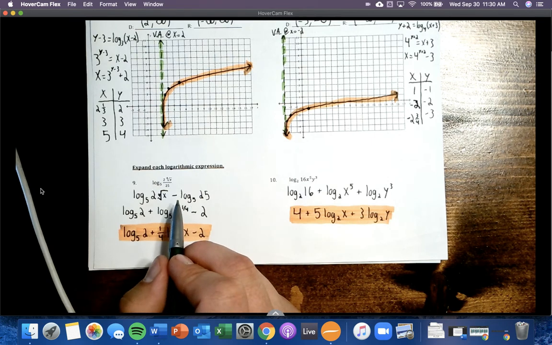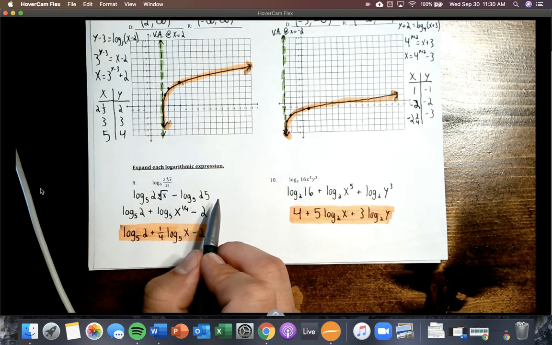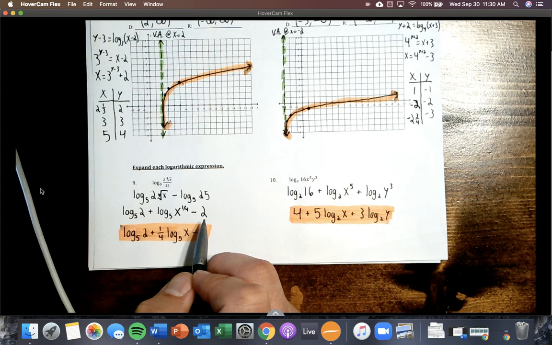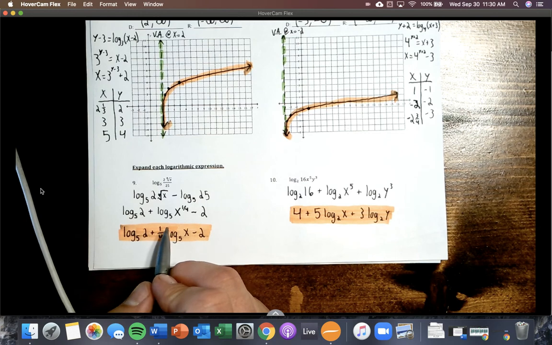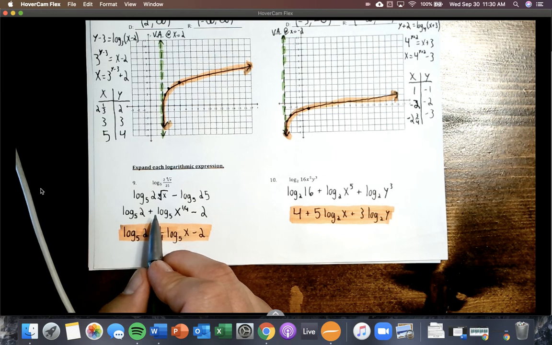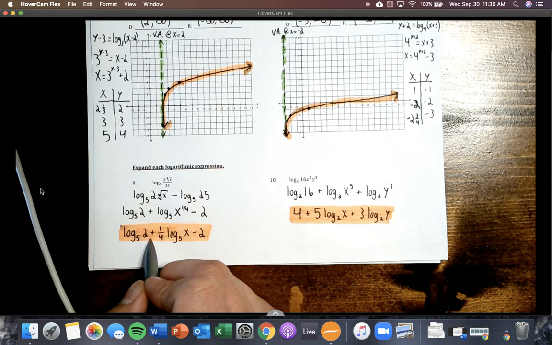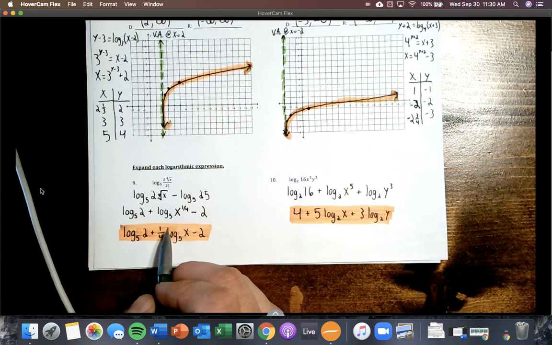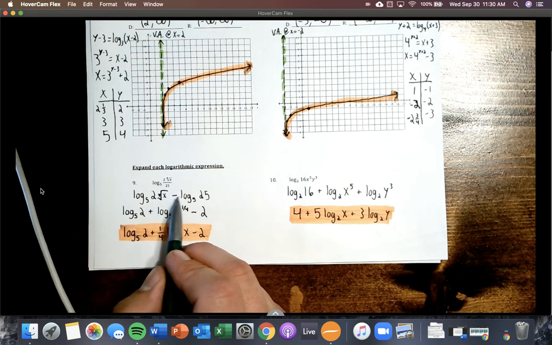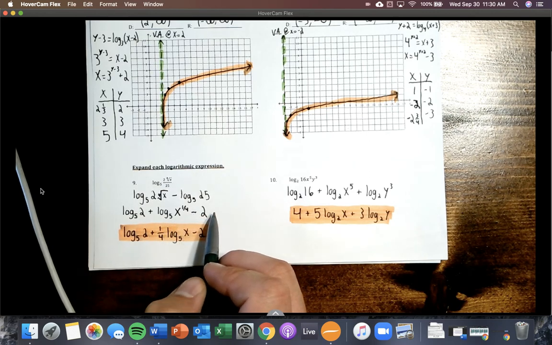And then this log base 5 of 25, well, that's just saying 5 raised to what power is 25? That would just be 2, so we can just write that as 2. So our final answer, once we use the property of taking this exponent and pulling it out in front of our logarithm, is log base 5 of 2 plus 1/4 log base 5 of x, minus 2. Important thing to know here: make sure we're always writing the log base, because they have to stay the same, unless we're going to solve the logarithm, which we did here.